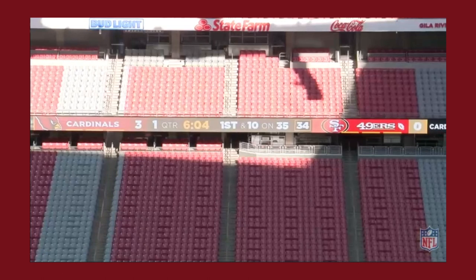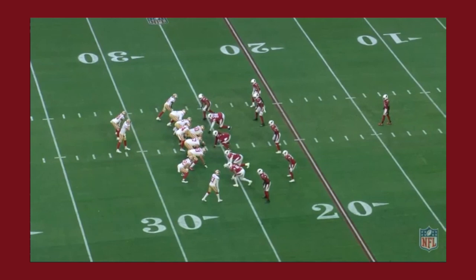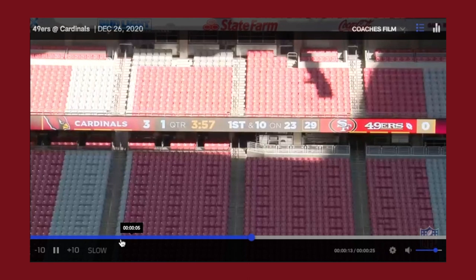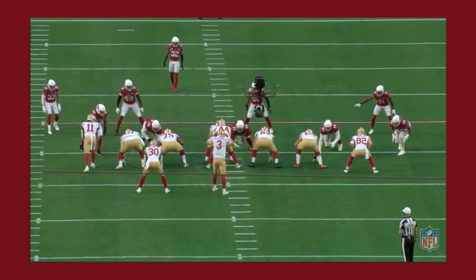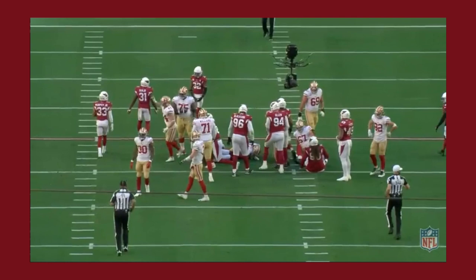This next play reminds me how much this league is a copycat league. A week ago the niners saw this against the Cowboys — the Cowboys were at a fourth and one and the tight end sneaked it. Here Juszczyk just takes a snap for a quarterback sneak. I even saw this in college. You just snap the ball and go up the field. Call your number — it's a copycat league. If it works, try it on your own. It worked here for the niners.